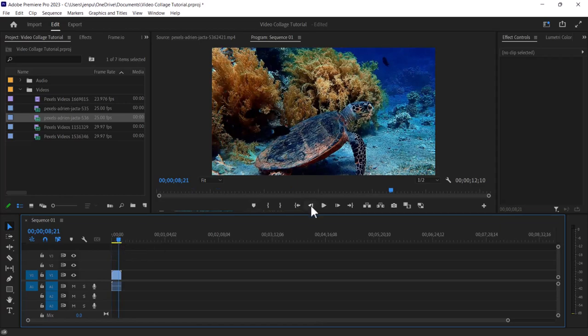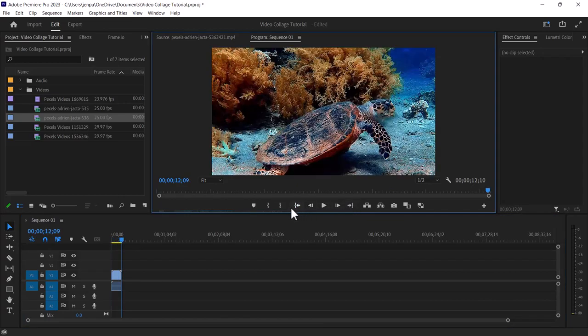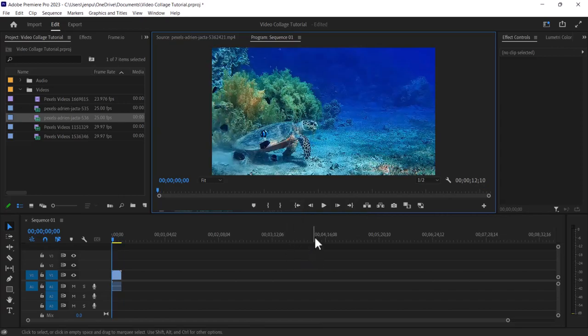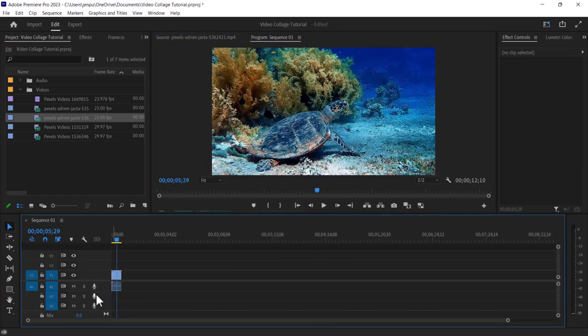And then up here in the playback, the preview screen, can't talk today. So we've got play, and then this is step back 1 frame, step forward, and this is go into or go out, and this will take you to the beginning or the end. Alternatively, you could just hit the home key and it'll do the same thing. And then pull this forward.